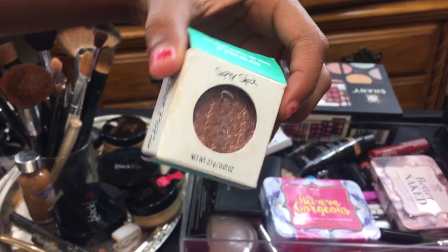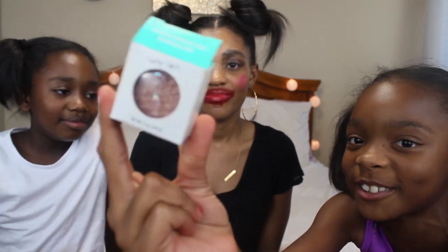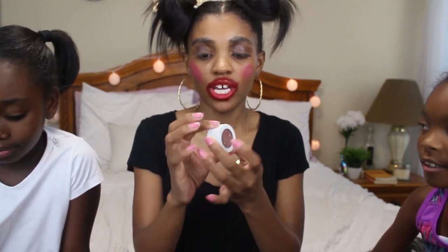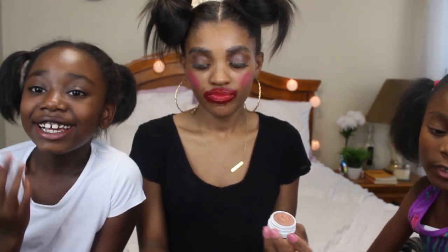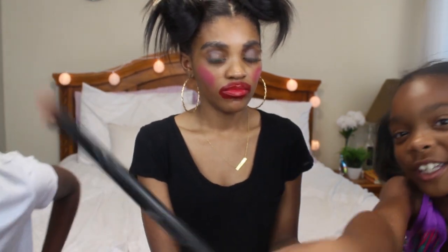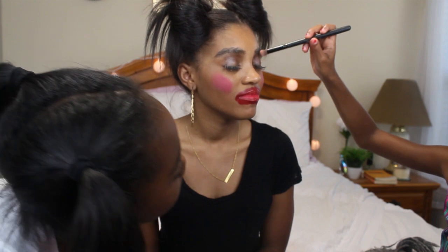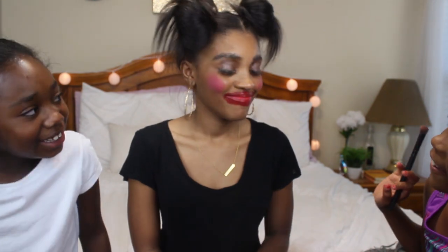Okay. Using this. Show the camera. I'm trying this super cute makeup. It looks super cute. Let's take it out of the packaging. Okay. This is a ColourPop shadow in Super Shock Shadow. I forgot that I did her eyelashes. Her lips just look so funny. This one? And I'm gonna use this one. Now I'm gonna use this super cute brush with a little bit. Okay. She's about to have a stack of eyeshadow. Okay. We done! We're not done! Lele, you keep trying to be last!